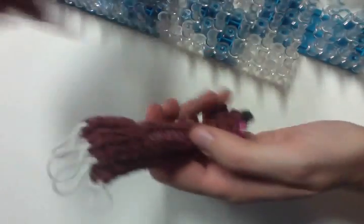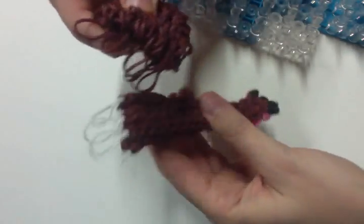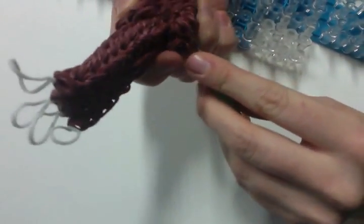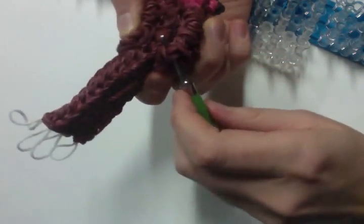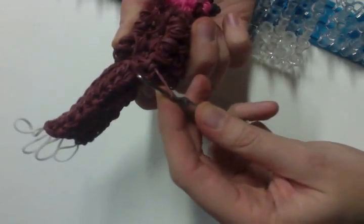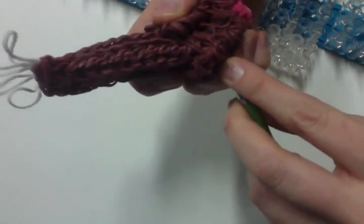I'm going to take one of the leg poofs, one of the first things we made. And what we're going to do is first make sure all the loose bands here are pulled outward. You're going to wrap it right around at the bottom of the leg, and then you're going to take your hook and go through the bands, the set on this end, and pull the loose bands from the other end through. You're going to stitch it so that you push this band down, go through the next set, pull the next band through, pull that also through that other band on the hook, go through the next set.